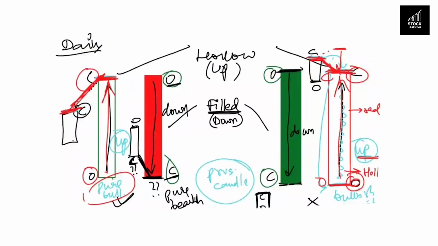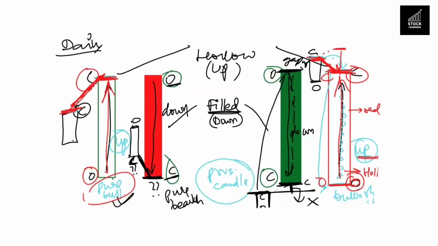Now, if you look at it properly, the next day the stock opened all the way here, a gap up. Can you see a gap up here? There was a gap up opening, but it could not sustain that gap up opening. So it went down, down, down and closed here. But thank God, even though it went down, it closed above the closing point of the previous candle. This is its close, this is the previous candle's close.